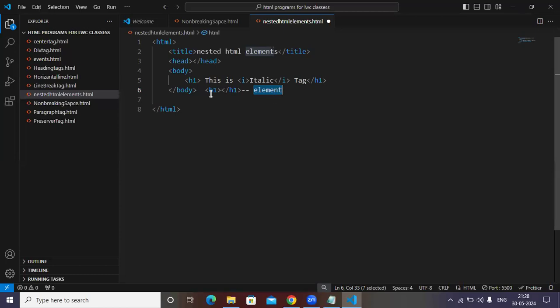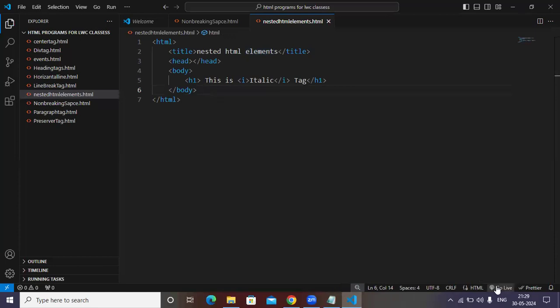If you write only one open and do not close it, that is called a tag only. So here I wrote the italic element within the H1 element. This is called nested HTML elements. Understand Ram, Nikita, Chandrana, rest of all the people?